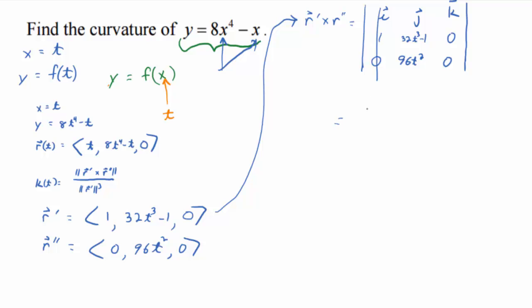All right, let's find that cross product. You cross out this first guy, and it's 0, right? Cross out the second guy, 0. So the i component and the j component are both 0, right? Cross out the third guy. That's the only non-zero one. So 96t squared times k. Technically there's a minus 0, but I'm not going to include that. In the next step we're going to take the magnitude of it, and that'll disappear. So what's the magnitude of r prime cross r double prime?